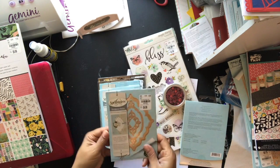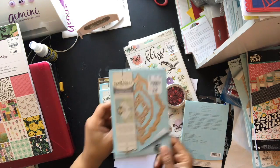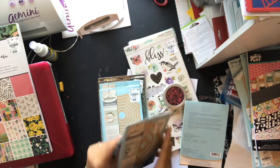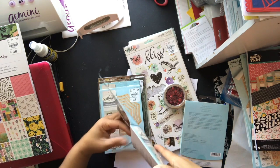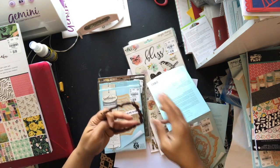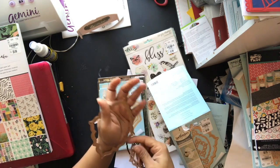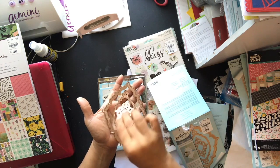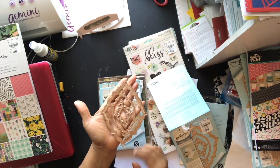And then this one is the Labels 56 Decorative Elements, a 3-piece set. And that is 2047525. Nice size pieces. And they nest inside of each other very well.